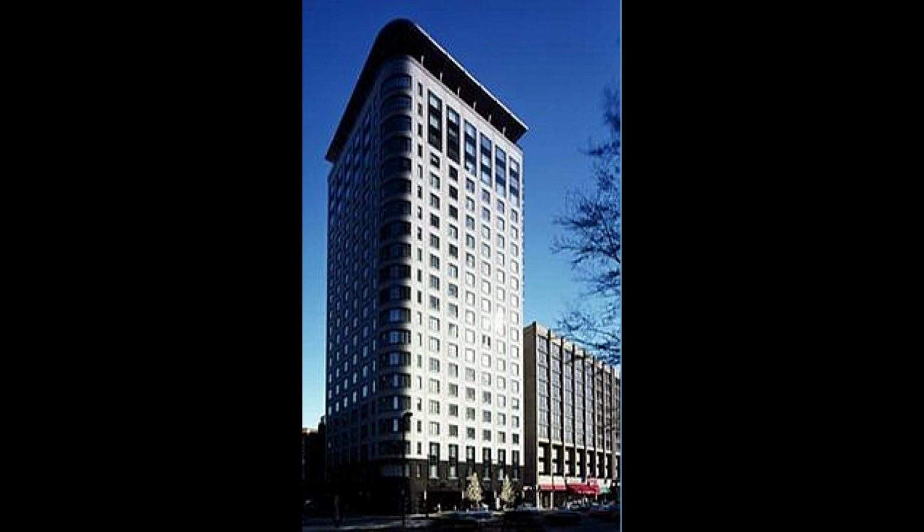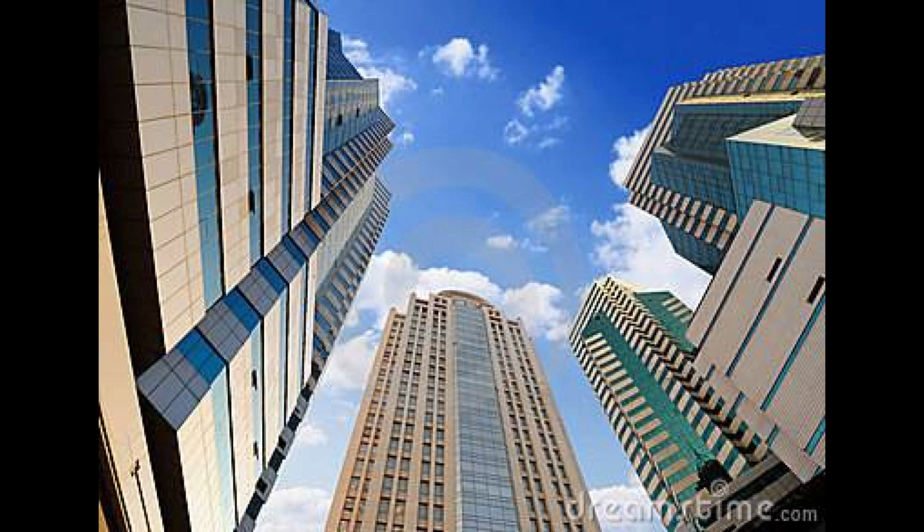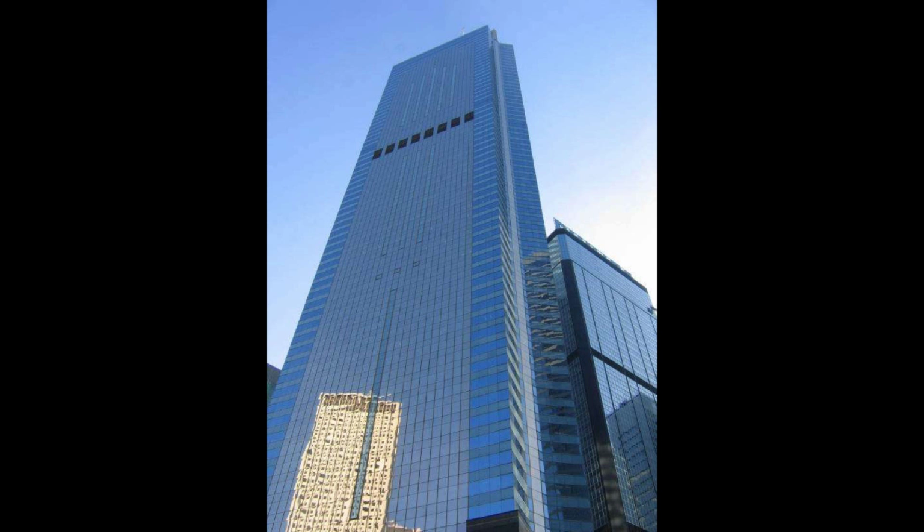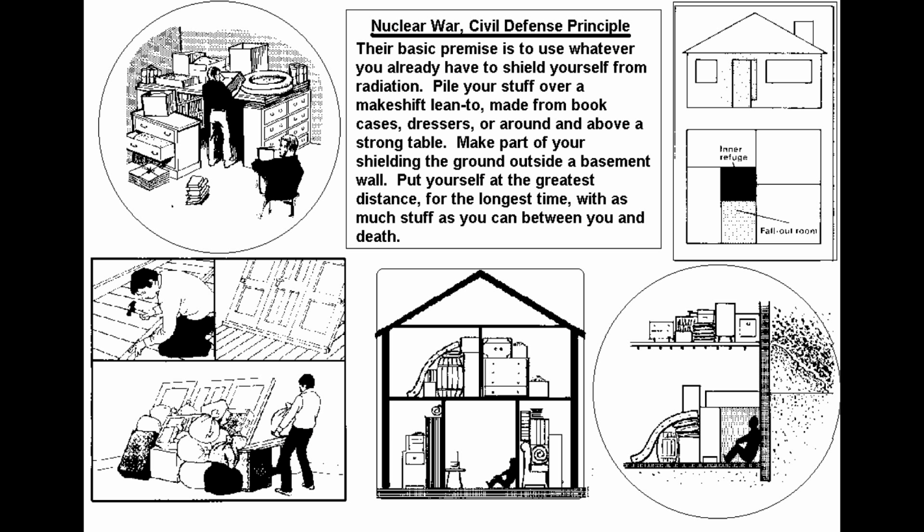Actually, we can use distance in other ways. If you can get at least 7 stories up into a high-rise building, and there are at least still 7 more stories above you, and there are no balconies or ledges to hold the fallout, then you have pretty good protection when you are back from the outside walls. The most common way, however, is for there to be mass between yourself and the fallout radiation.